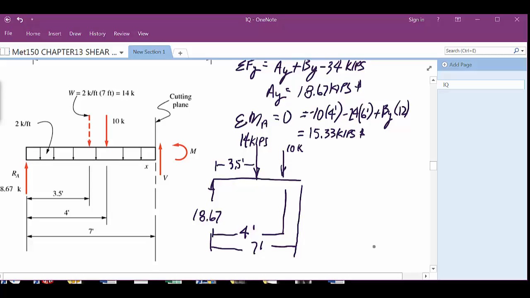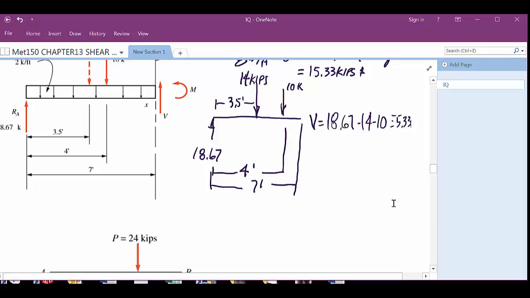So then what do we have? Can we figure out what that is? Well, for the shear, what do we got? We got 18.67, right? Minus 14, minus 10. So -5.33. And is that a negative? That's a negative value, isn't it? Okay. So the V is going up because it's negative. Which is just, these conventions just throw everything out of whack, don't they? To what we did at the beginning of the semester.